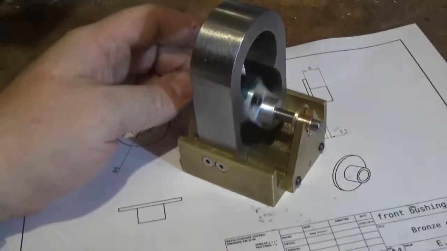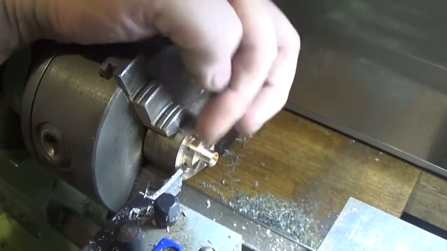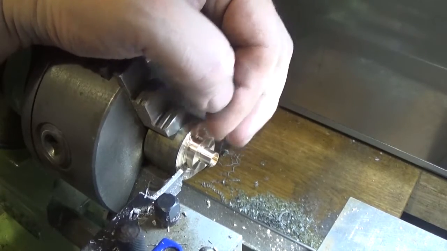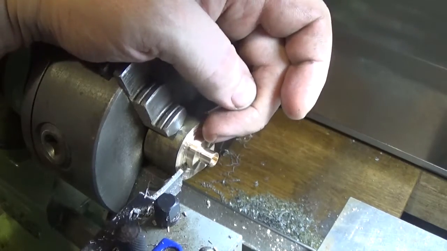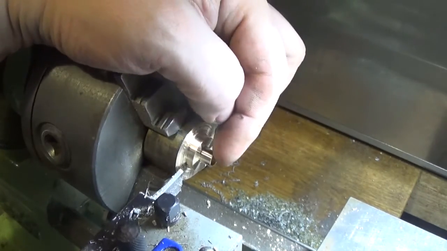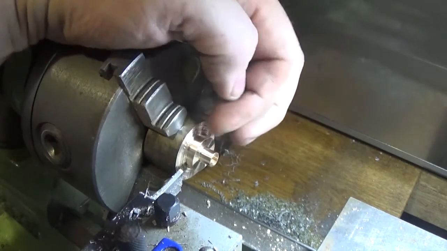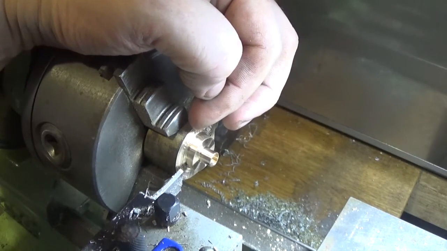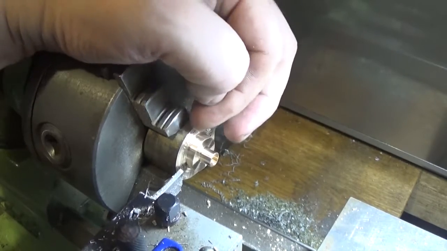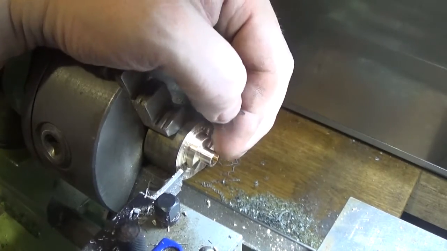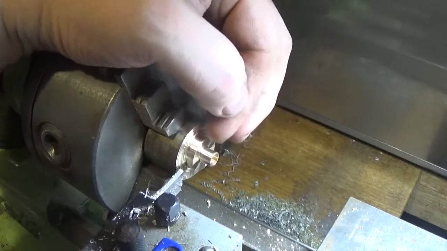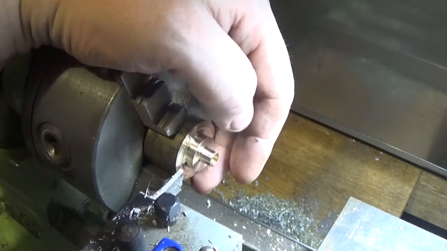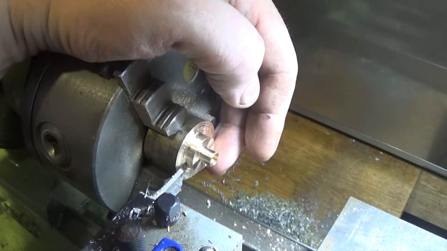The bushes are basically just a top hat with a hole in them, 19 millimeters on here, which is big enough or small enough not to look too ugly and big enough to get a screw in there I hope, just to locate it. They stick out eight millimeters which gives them a little bit here. Now there's 1.2 or so, 1.4 millimeters clearance on the inside. I'm going to part that off just a fraction over, so it's not very much. We might put him in a collet or on an expanding mandrel or something and turn the other side. So they're pretty straightforward. I've used a bit of bronze because I had a bit.